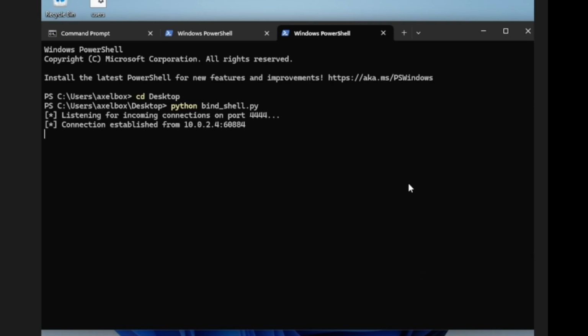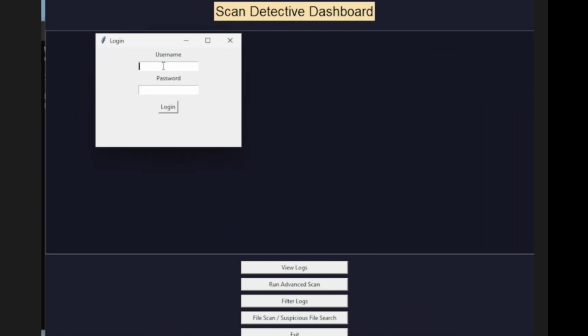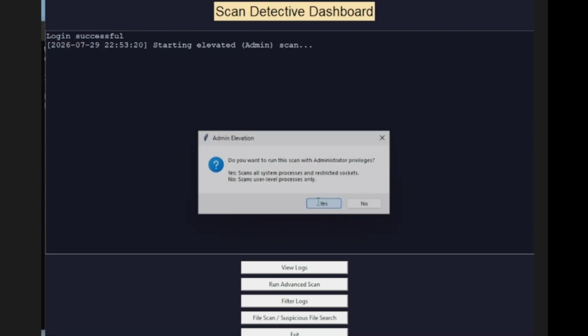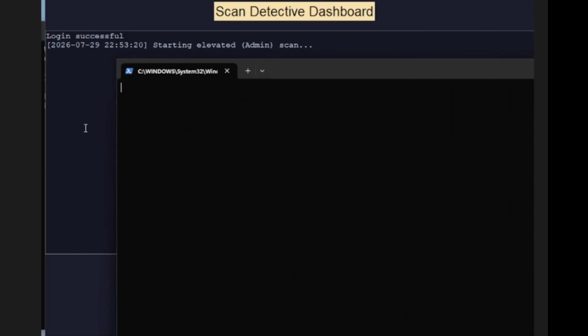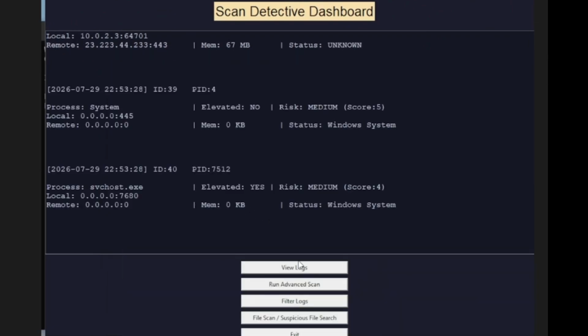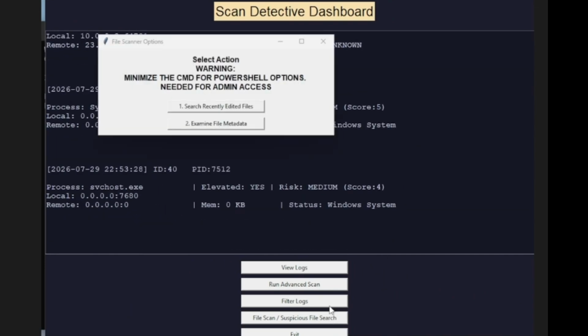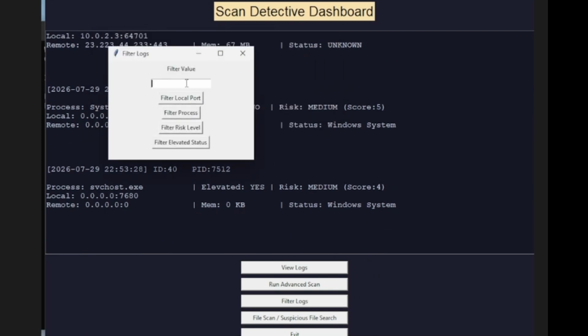Here in ScanDetective, you would run advanced scan, then view logs. Since it's a reverse shell, and it's listening on 4444, you would put that in the filter.